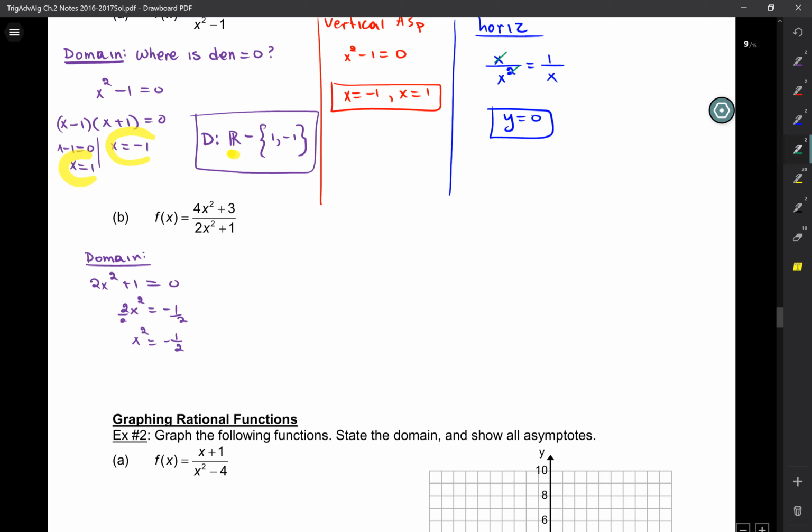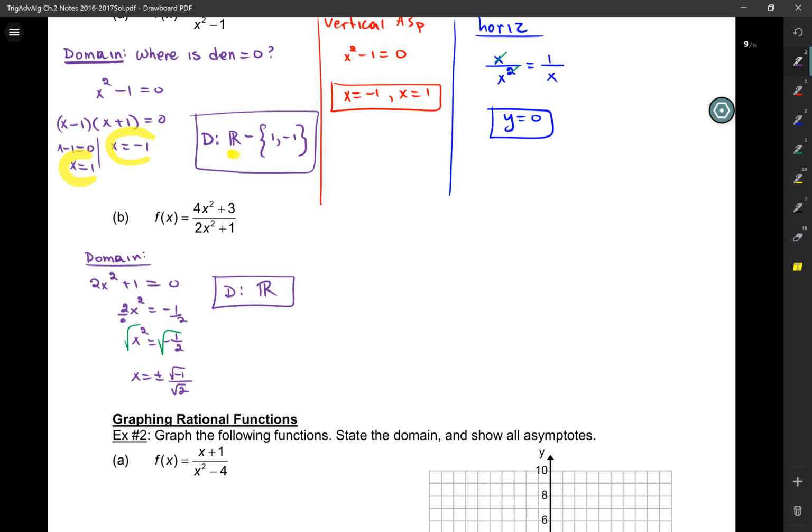What do I do now? So x is plus or minus the square root of negative 1 over the square root of 2, right? What's the square root of negative 1? i. And is that a real number? No. That means there are no real numbers where this denominator is 0. So there is nothing that's going to give us an issue. There is no way to make the denominator 0. That means we have no problem points, so every number works for this. So the domain is all real numbers.